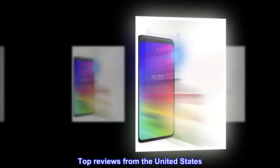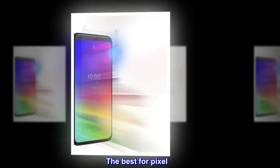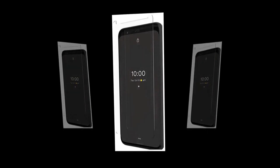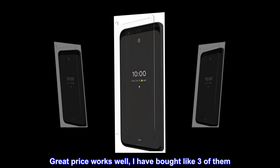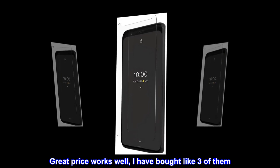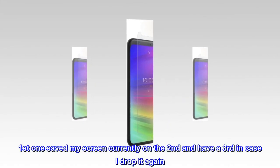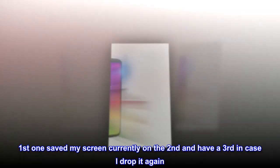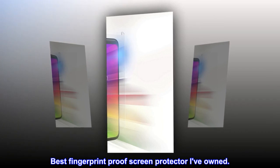Top reviews from the United States. The best for Pixel 4. I love these eye protection screen protectors. Great price, works well, I have bought like 3 of them. First one saved my screen, currently on the second and have a third in case I drop it again. You can notice the blue light protection. Fantastic. Best fingerprint proof screen protector I've owned.